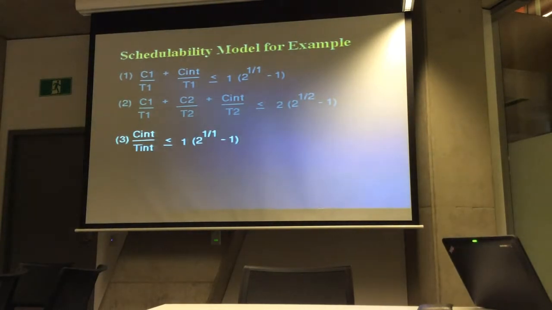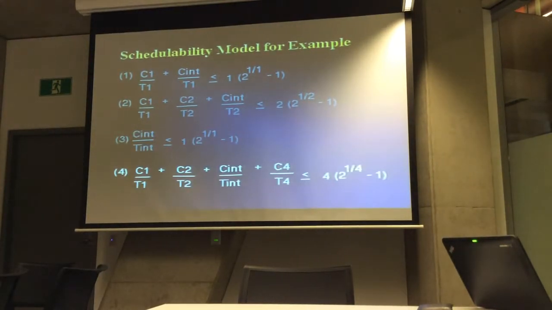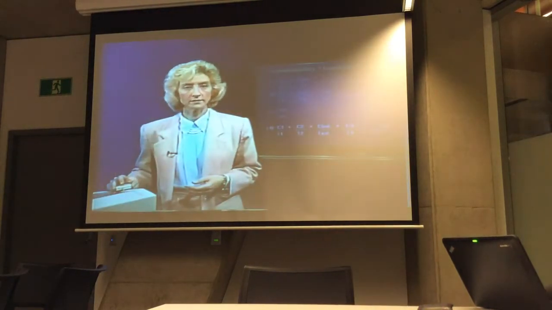Finally, let's look at task 4. What are its preemption factors? Well, all of the higher priority tasks, including the interrupt. But now the interrupt's execution time is divided by its own period, because it's simply a higher priority task from the point of view of task 4. And the n for this upper bound is, of course, 4. By the way, if you plug in the numbers, you'll see that this task also fails Theorem 1.